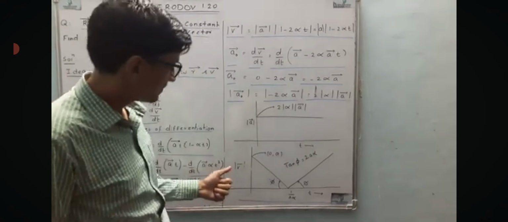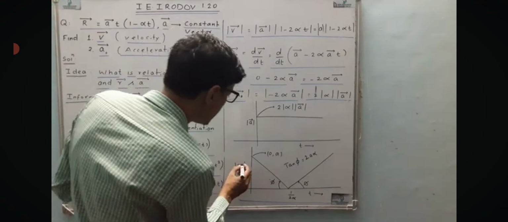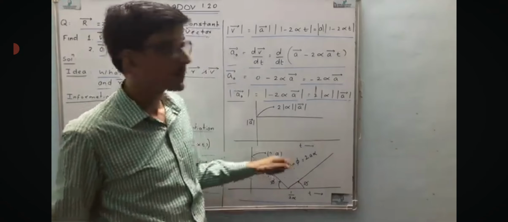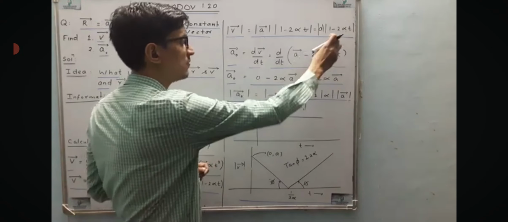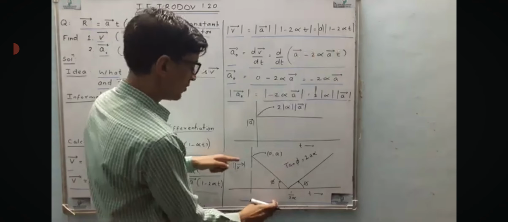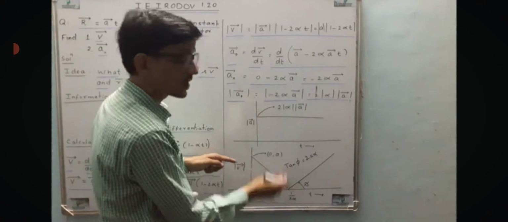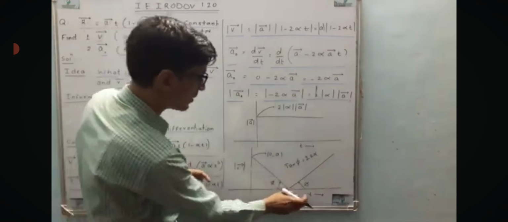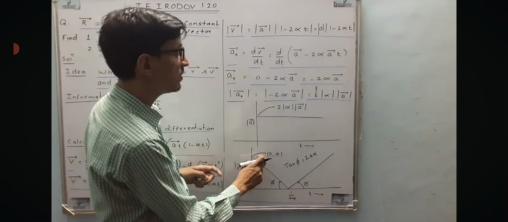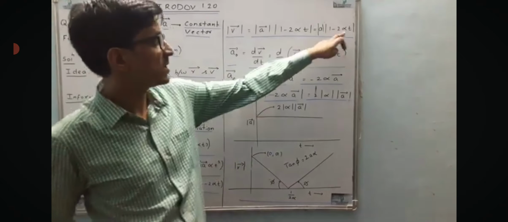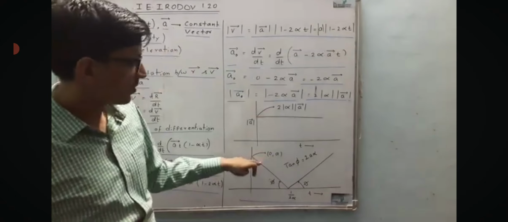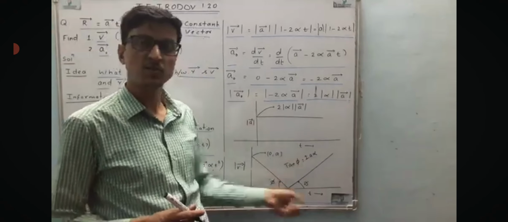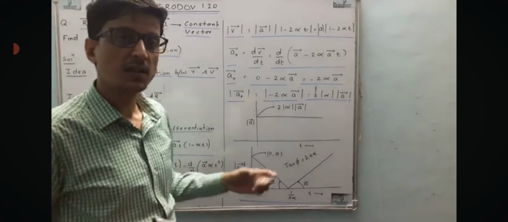And if you draw the speed-time graph, then the graph will be a simple mod function. At the point 1 upon 2 alpha, the value of speed will be 0, and we know that a mod function in a single term is like a V shape, and at t is equal to 0, the value will be 0 comma a. You just substitute t is equal to 0. So we have got the coordinate 0 comma a. We know the shape, we know when it will be 0, so it is of V type shape. In this way you can solve your question.